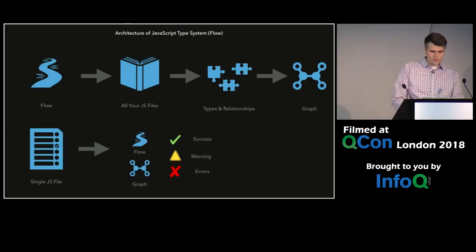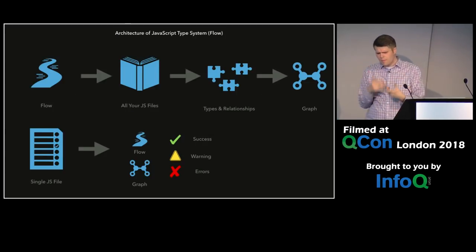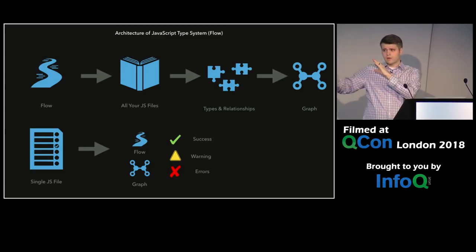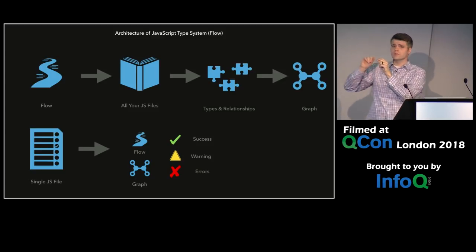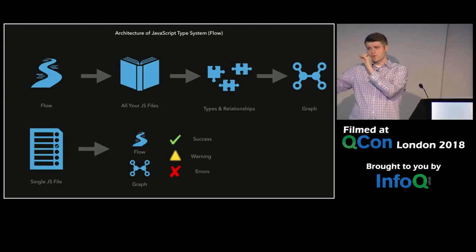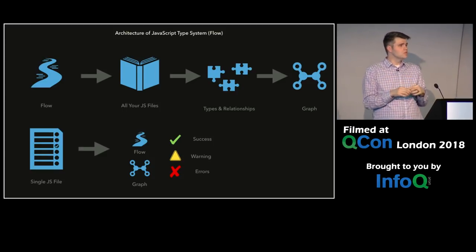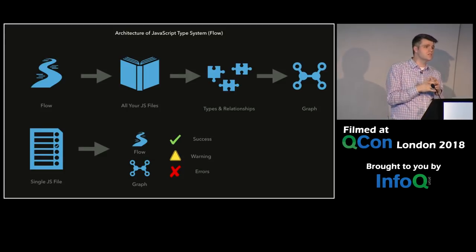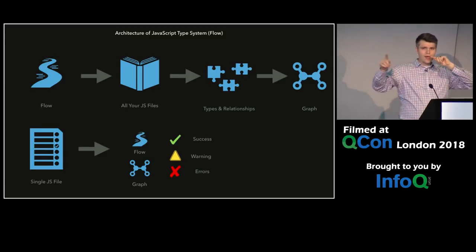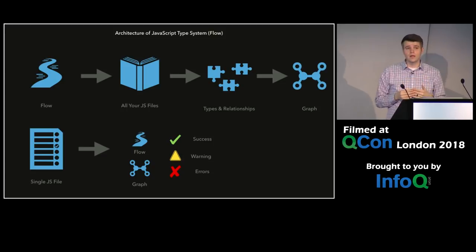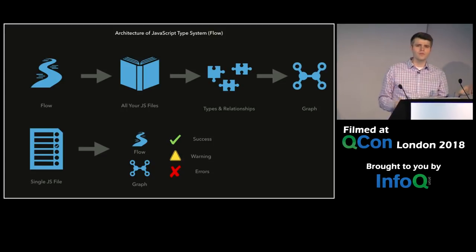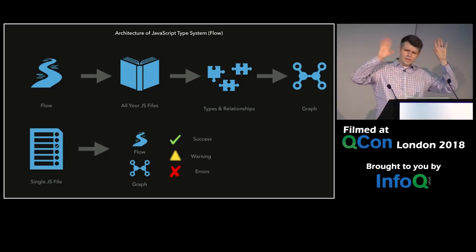And then when you go into a particular JavaScript file, it will consult that graph and say, OK, you're pulling in this function from that file. Well, that is going to give you this type of variable. So it's able to make really intelligent decisions about types and how you're correctly or incorrectly using them. It's much more powerful than a linter. So I think they're both really helpful.